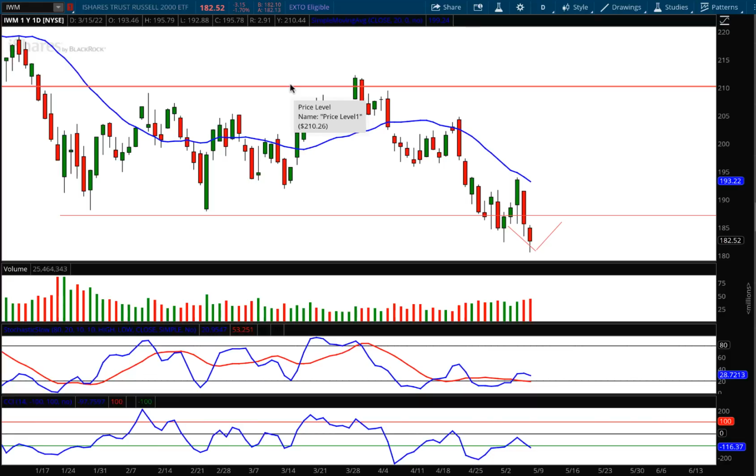And if you recall, in following along with my market reports, I warned all of our option traders that once we broke below that support level, we would reverse all of our positions and go negative delta or stay more bearish in the overall positions that we held. Now, the same thing applies. Now that we're below this support level of 187, 188, we continue to keep our bearish stance, but from time to time we'll adjust our spreads. If I think we're going to rally next week, we might decide to take some profits on some of the short positions we have or make some adjustments on the spreads that we have.